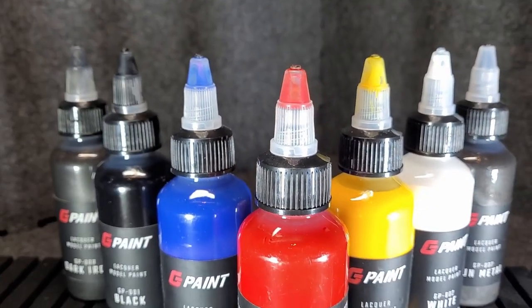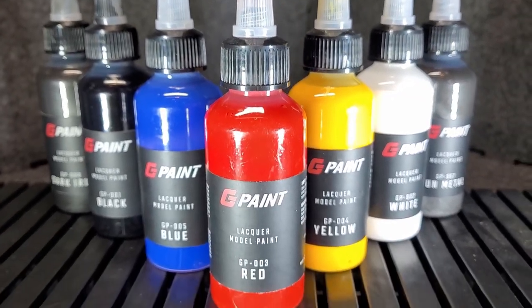The Studio G paint series is a lacquer-based paint series that comes in a pre-thinned format in a pour-type bottle. Currently the only volume you can buy is 65 milliliters. You can buy the bottles individually or as part of a set. The full color set includes black, white, red, blue, yellow, and green — advertised as a Zaku green — as well as two metallic colors: gunmetal and dark iron. Given that the product is pre-thinned, it is advertised as being ready to use for both airbrush and paintbrush.